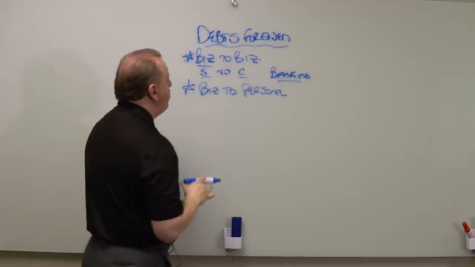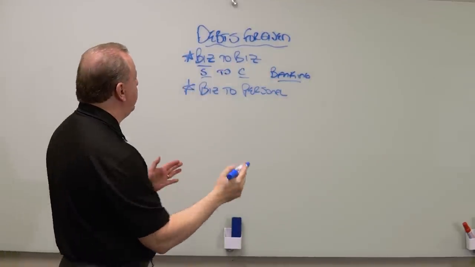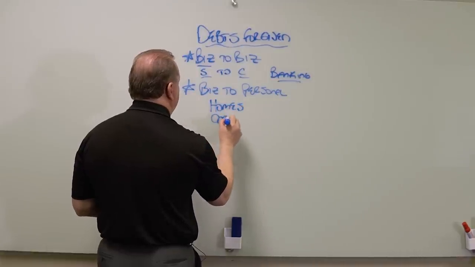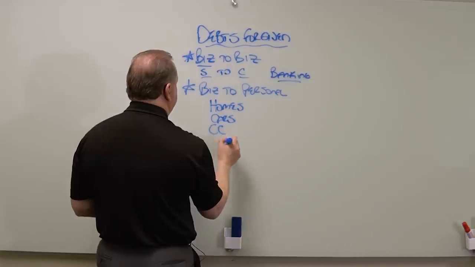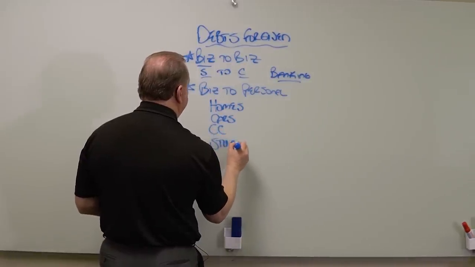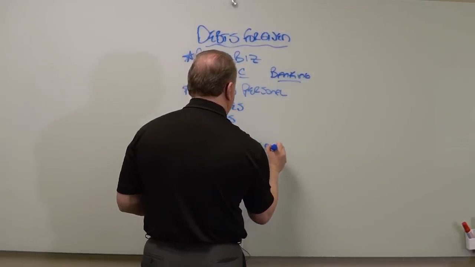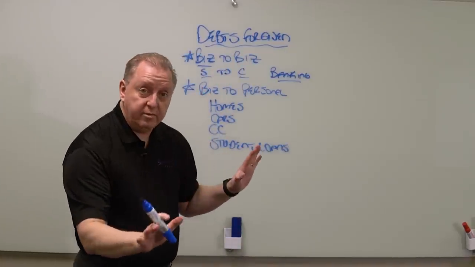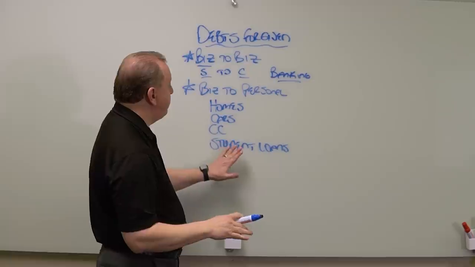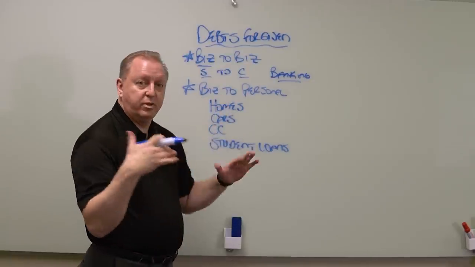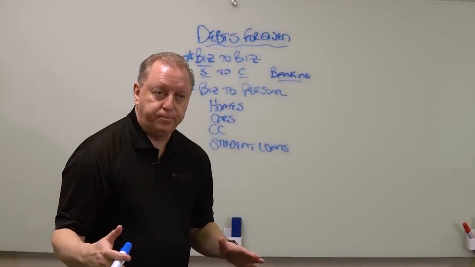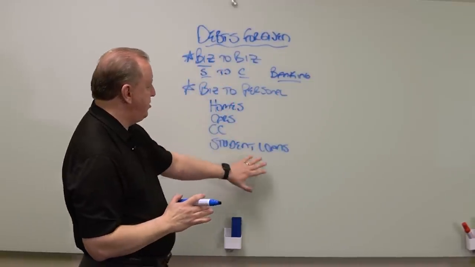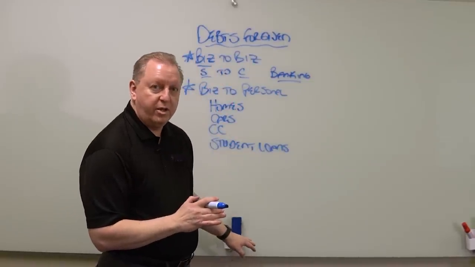Second type would be business to personal. Now, business to personal is really homes, cars, credit card, and here's an interesting one, student loans. Now, student loans are not necessarily a business. Sometimes it is. But other times, it's not. It is actually through the government that gives you a loan. And you go, okay, so first off, these loans, did I just basically cover almost every loan out there? Yes.